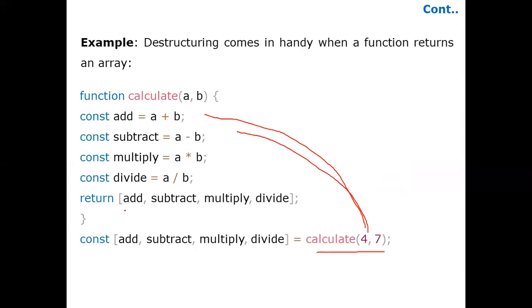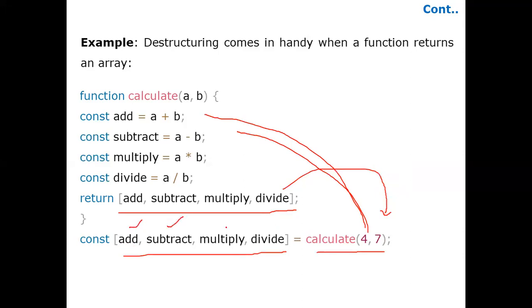As in Python, we can return multiple values, in the form of an entire list. When a list is returned, definitely on the left-hand side a list should be there to accept it. So I am going to assign it on the left-hand side.